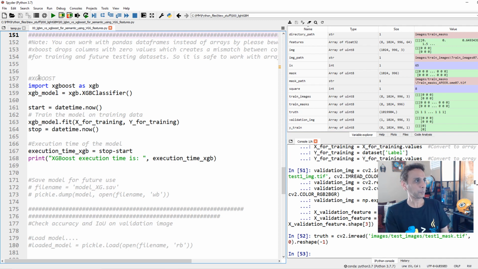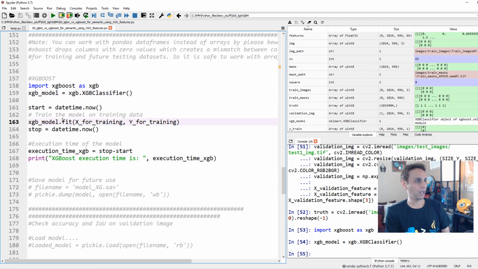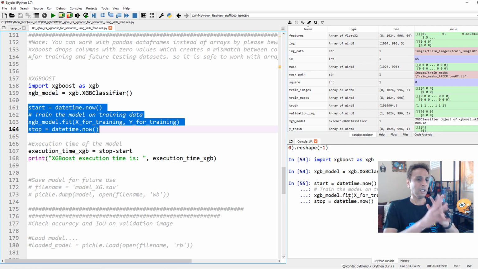Not many tricks. I did this again 2 videos ago, but let's redefine our gradient boosting, our XGBoost, import it as XGB, and then define the classifier. You can define a whole bunch of hyperparameters if you want in here. I'm just leaving it as is, okay? So let's go ahead and do that. And model.fit, let's actually go ahead and fit this. This will take some time. I'm doing this so you can see in real time how long it actually takes.